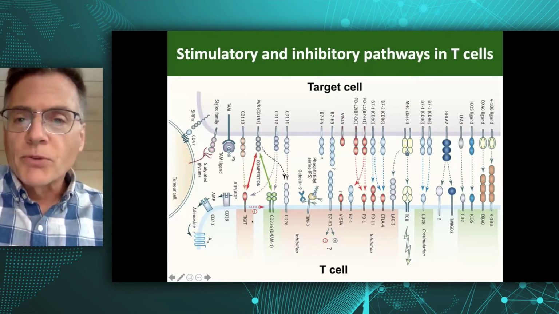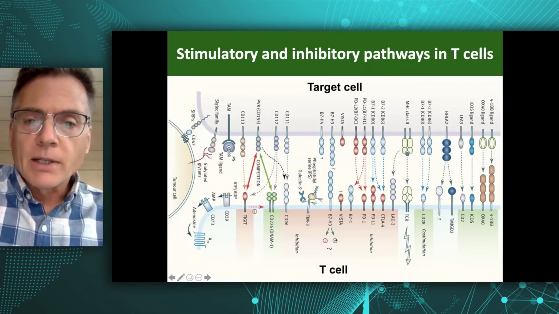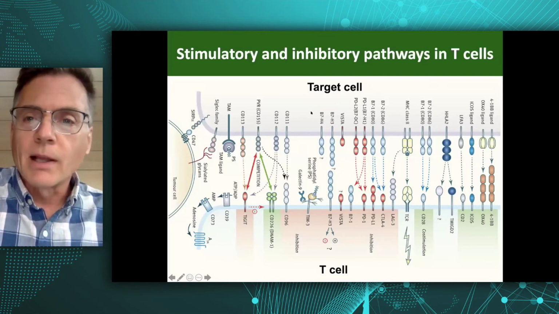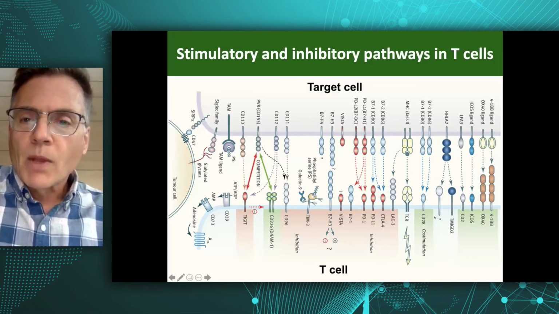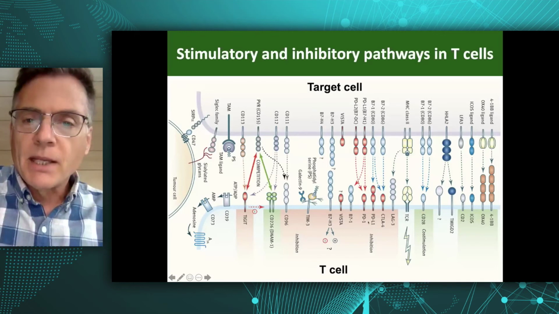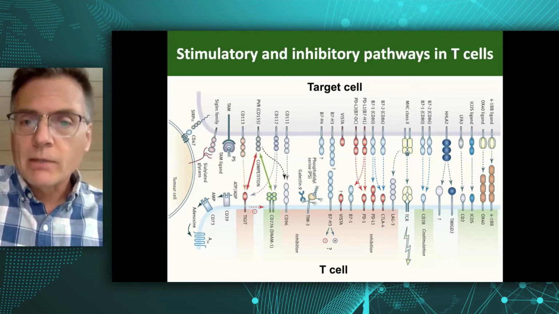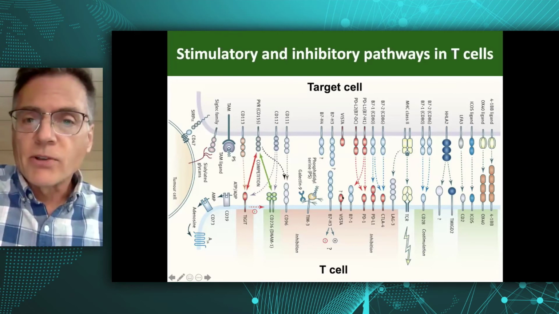This is an overview of all the different checkpoint pathways, with the receptors found on T cells at the bottom and their counterstructures found on the target cell above. It's a very complex molecular dialogue between T cells and tumor cells. The T cell receptor PD-1 and its ligand PD-L1 are shown here. How do we rationally choose among these other possible checkpoint pathways and try to find ones that might be more efficacious in the HGSC setting?